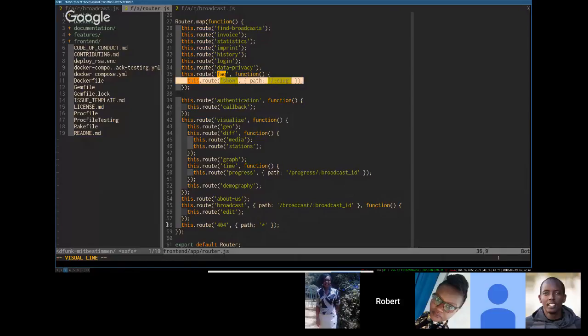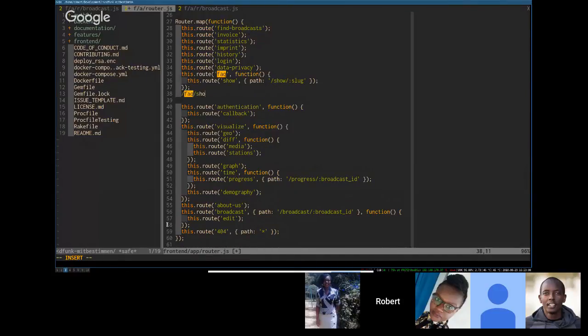And since we are in this nested route thing here, the show route will have the path just like that. So this will be added to FAQ, and it has only the ID and nothing else. We could, if we wanted, also say show and then slug, and we would have a URL like FAQ show and then show something.